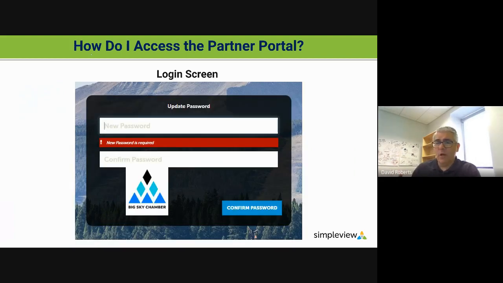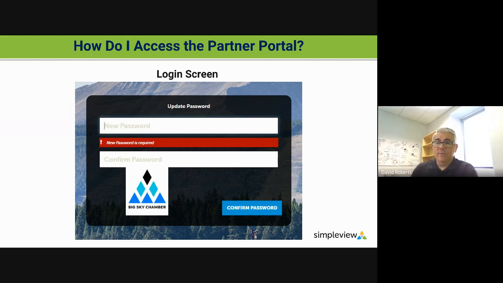The first time you log into the extranet, you're told you have to change your temporary password to something only you know. This is a password only you know. The team at Visit Big Sky can reset your password for you. They have that administrative ability to do that, but they don't know what your password is. They will only know what your temporary password was, that was assigned to you initially, and they can give that to you again.